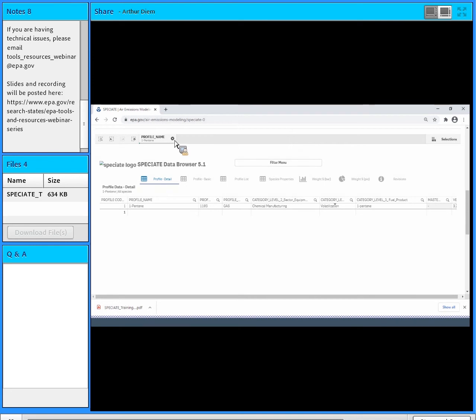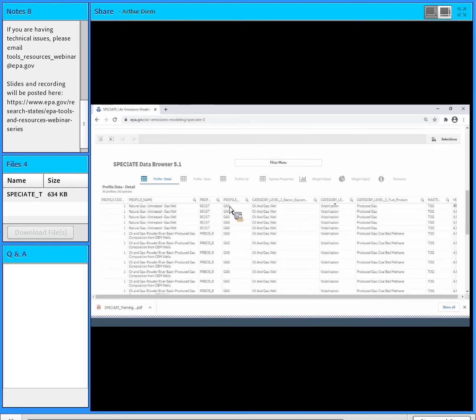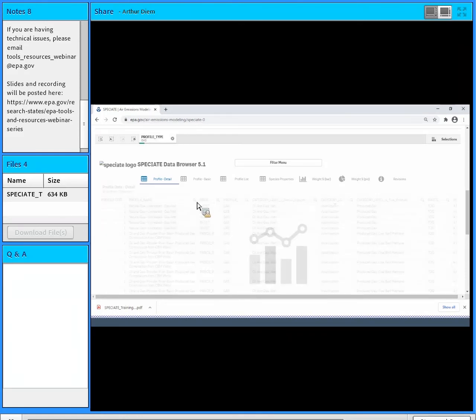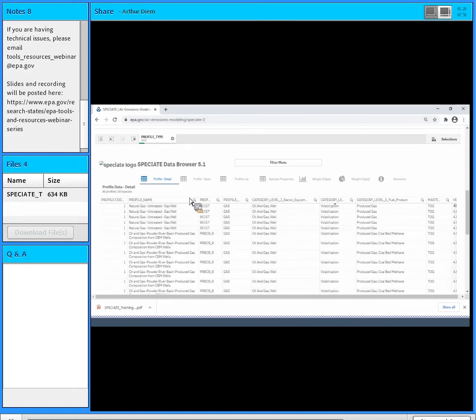And so you can be pretty flexible on how to set up your filters. In the menu, anything that's a light color background is an available option. Anything that's grayed out has been filtered out. And of course, anything that's green is something that's been selected. So that's basically how to navigate.